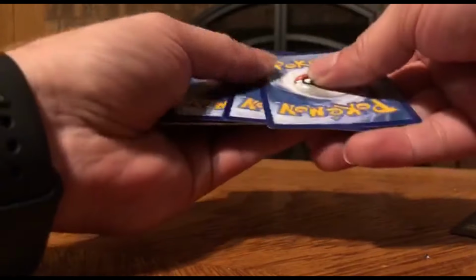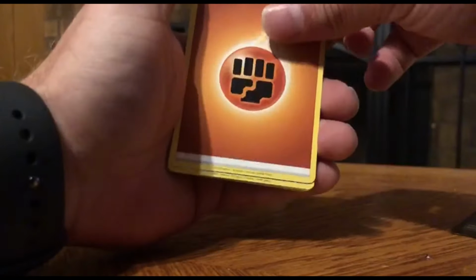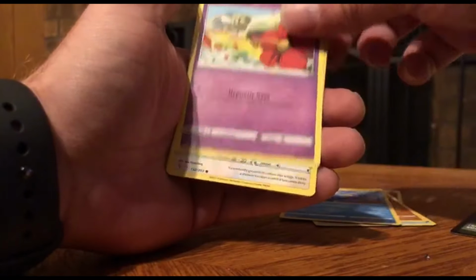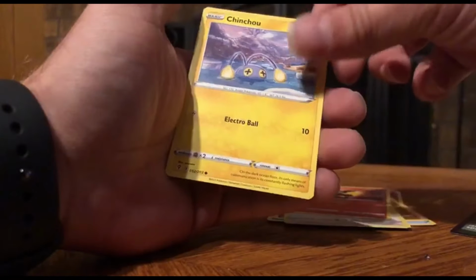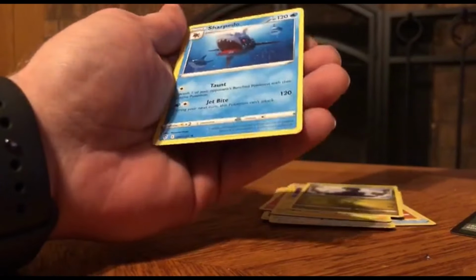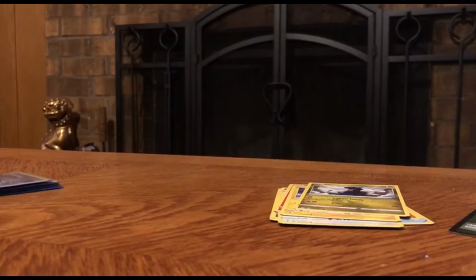Code card. Fighting Energy. It's always a good sign. Seems like when you get fighting, you get something good. Spiritomb. Palpitoad. Golduck. Flabébé. Swablu. Litleo. Chinchou. Reverse Holo Lillipup. And Sharpedo. Okay, well, not this time then.